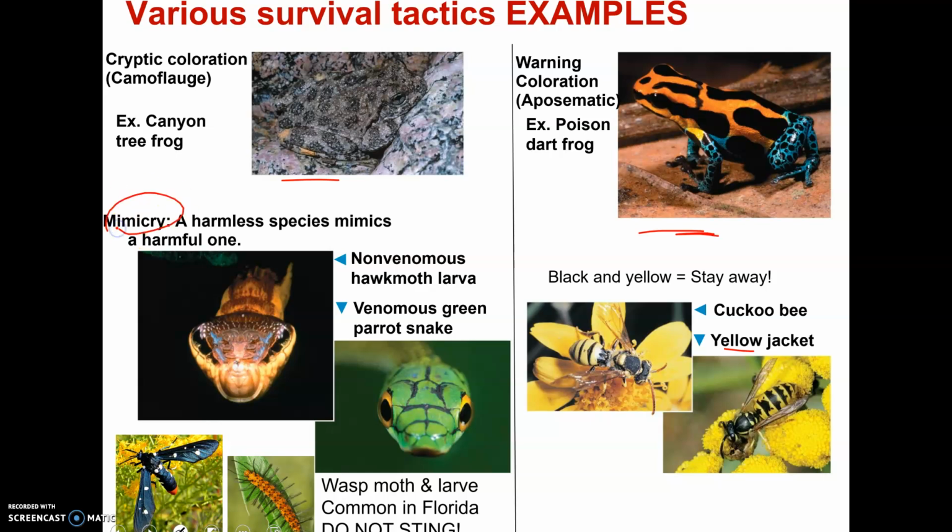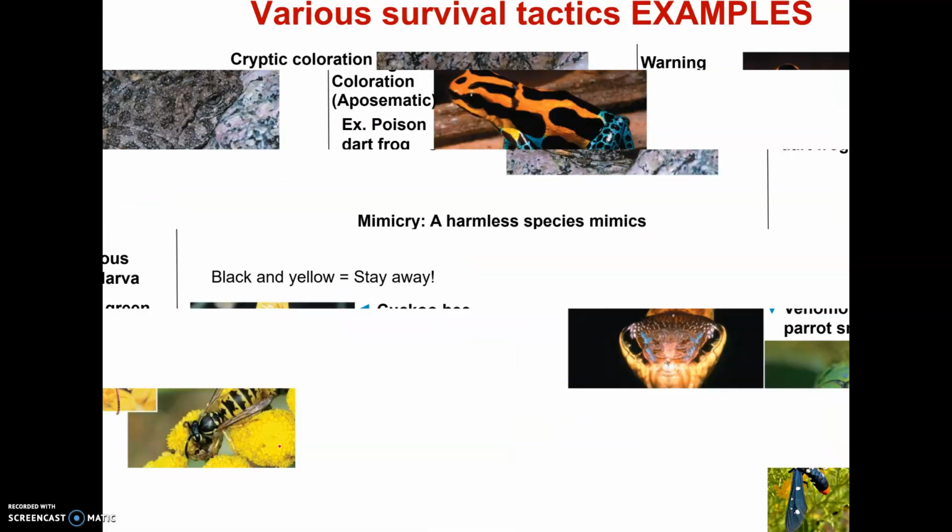Mimicry is when a harmless creature, there's different kinds, but it's mainly when a harmless species looks dangerous and that protects it. So this is a hawk moth larva. It looks like a snake. A lot of times butterflies have big circles on their wings. It looks like eyes of some other kind of organism. This is a venomous snake. These caterpillars, they live on oleander. Technically they are poisonous, but they look like they'd sting you and they don't. So bright colors, things like that, they may make an organism look harmful when it's not really harmful.